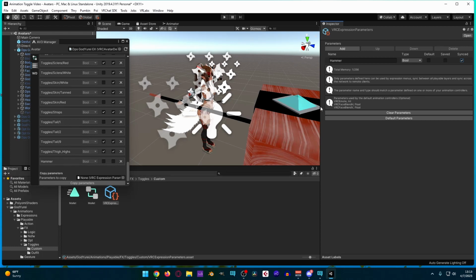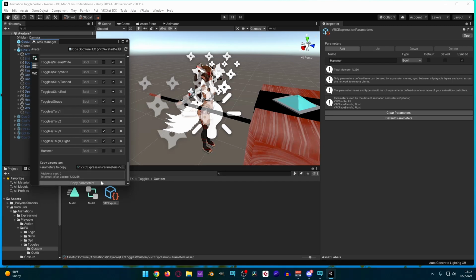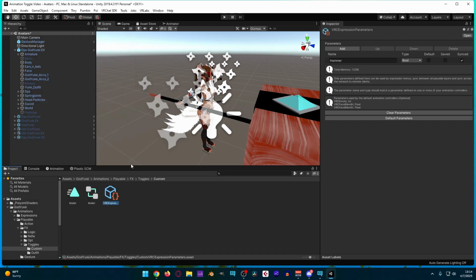That would have been a way for me to copy my expressions. Just being thorough in my explanation of how toggles specifically work.